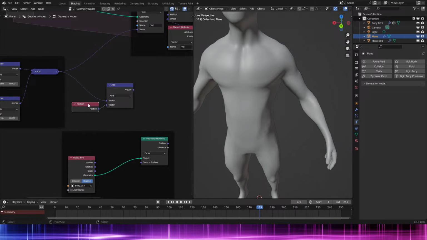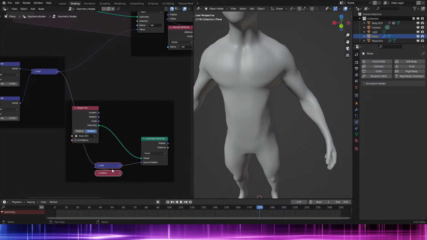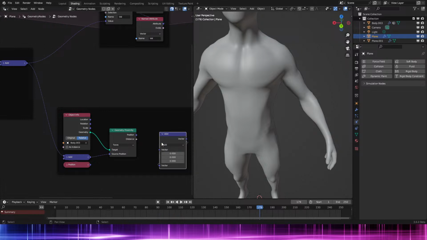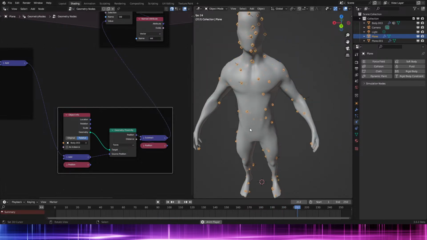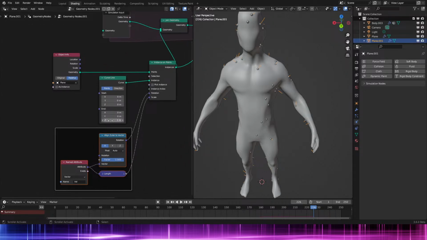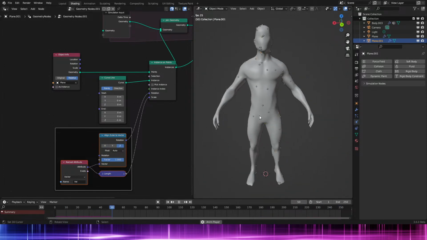So I'm going to do what I did before, add this to the position for the source position here. And then to change the geometry proximity into a velocity, we now basically undo what we just did. So we subtract that position by the current position, and now we have the velocity. So now it should be much more accurate, but I think I need to set that to negative. And I need to set that to Z. There we go. Yep, that's working.